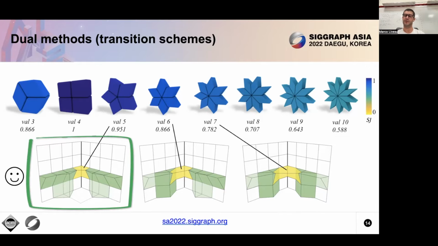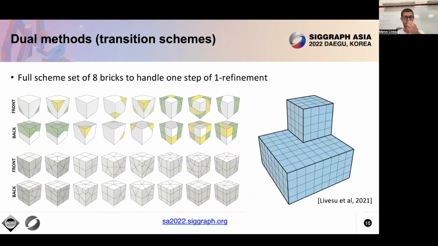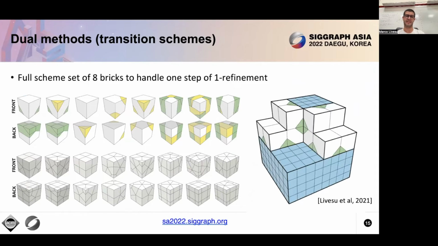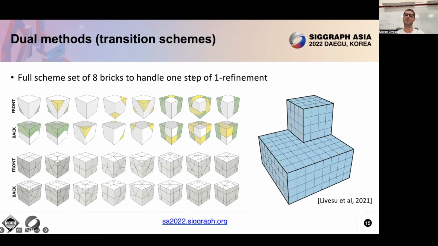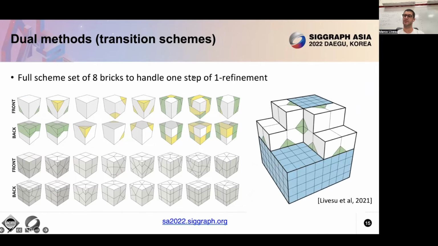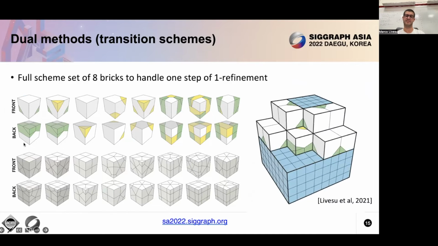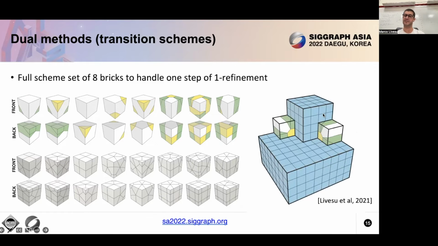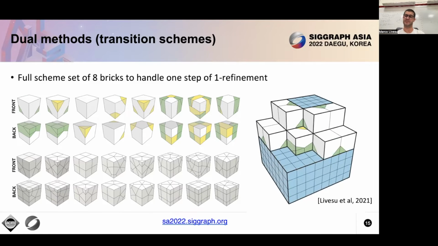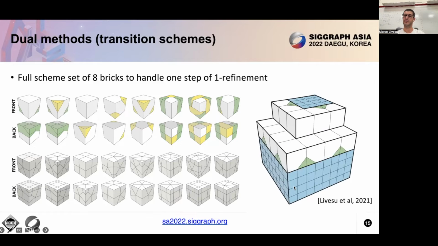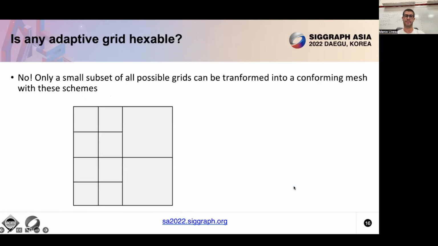And similarly, you can prove that there is an optimal way also to handle the concave corners. Now, at the end of the day, this translates into a set of 8 atomic bricks that can handle any possible transition everywhere in the grid: concave edges, concave corners, flat regions, everywhere. And this is the primal view of the elements. This is the dual view, front and back. And this is how these elements are installed in order to secure the wanted transition. So if we dualize this, we will produce a hexahedral mesh.